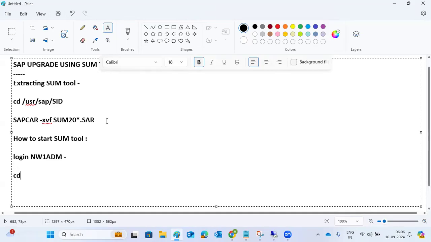So you need to go to CD /USR SAP SID, and then SUM, and then ABAP. We need to start the SUM tool like this: SUM start config hostagent NW1.